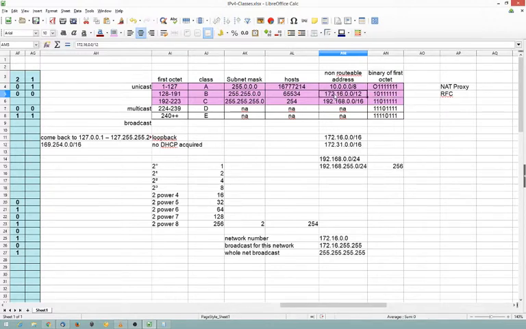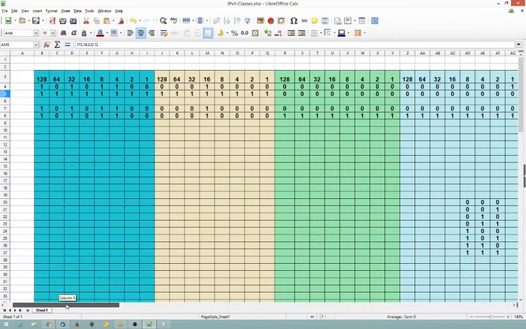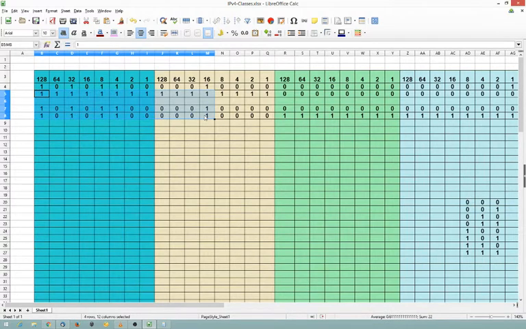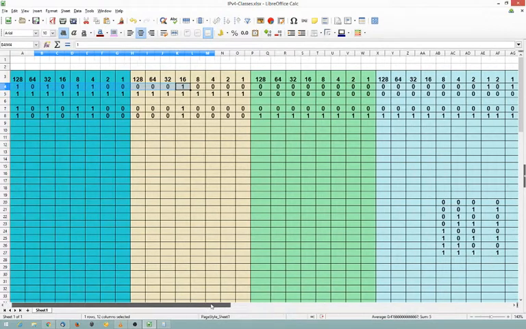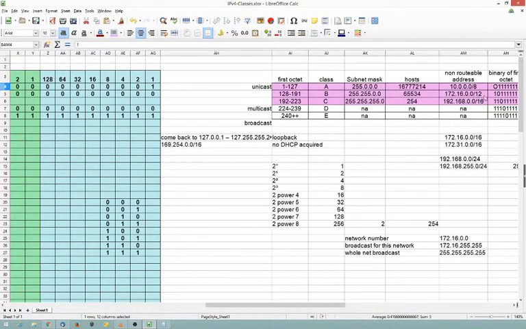Now the non-routable address is that we only have to match the first 12 bits, and that is 172.16. And you can actually just see it back here. First 12 bits is up to there. So there's our 16. So it doesn't matter about these other values here in a B class. It's only those first 12, so 8 plus 4 is what it's going to match. And that's the B class.